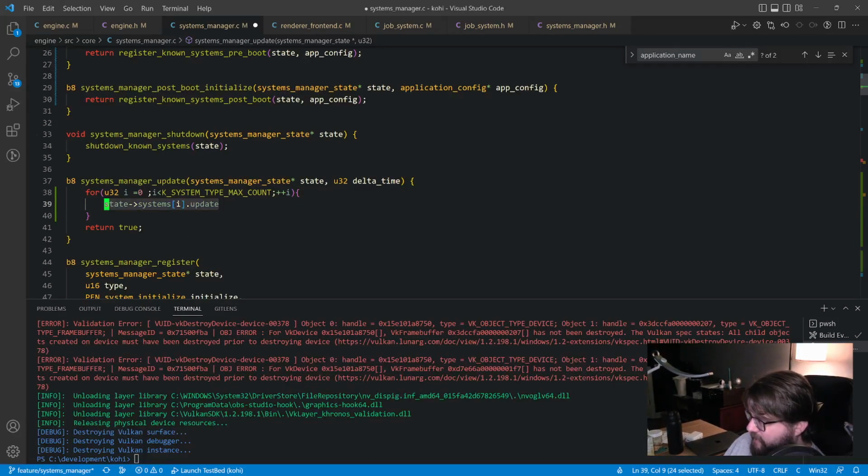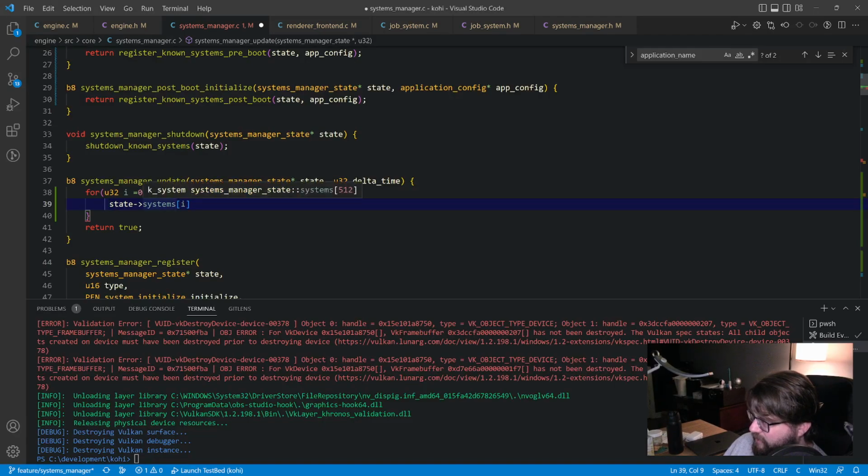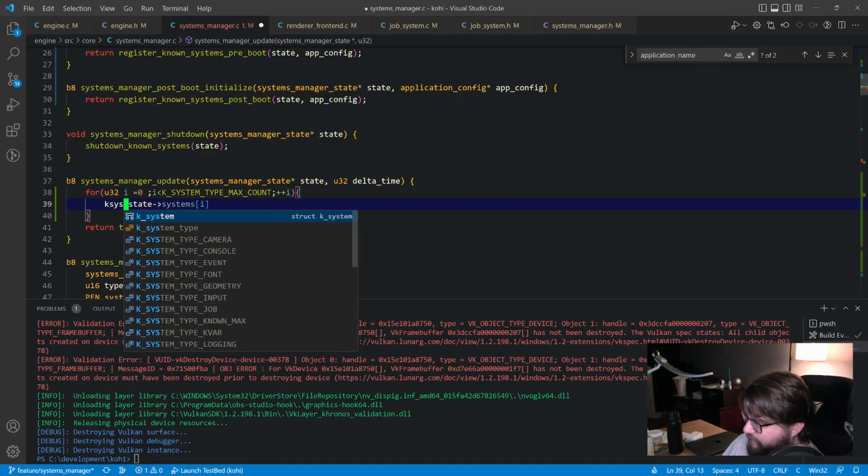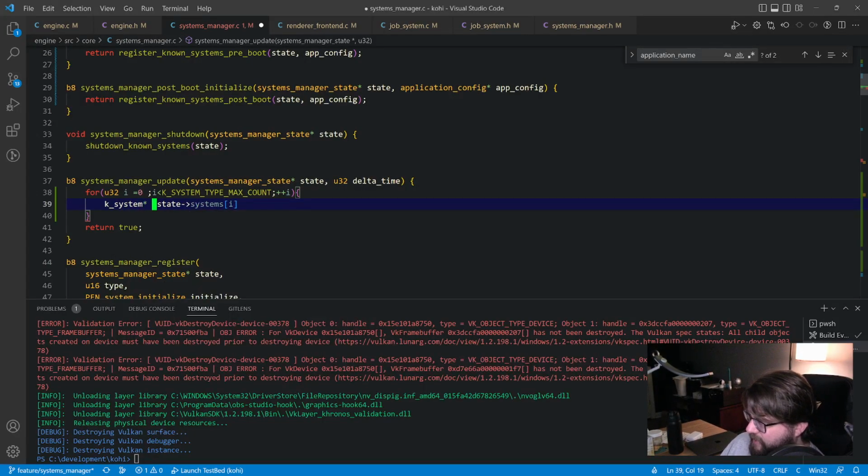If there's an update, right? In fact, instead of this, let's just grab the system itself, which is just going to be a k system pointer.